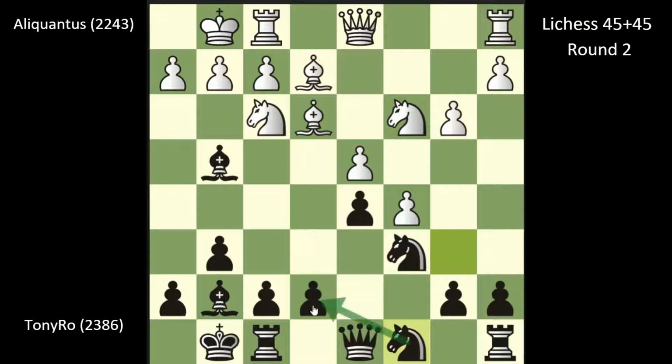This bishop is good. This knight comes to the f5 square where it attacks d4. This knight's already attacking d4. And all of a sudden it looks like black has a very acceptable and active position.